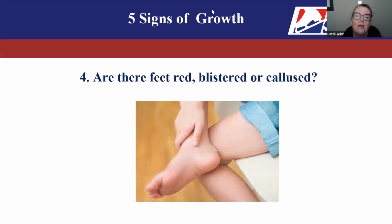Number 4 is about looking at their feet after they skate. Now, hopefully they don't get blisters or calluses, but do their feet stay red long after the practice session? Well, they will be red after you take the skates off, but that redness on the skin will dissipate after maybe 10 or 15 minutes. But if you notice very dark red spots, or if the feet stay red long after the practice session, it may be time to stretch or replace the skates.